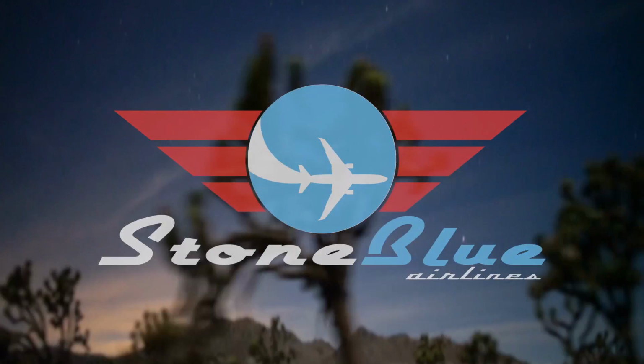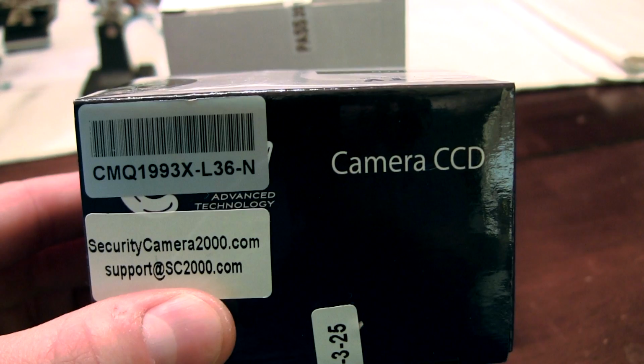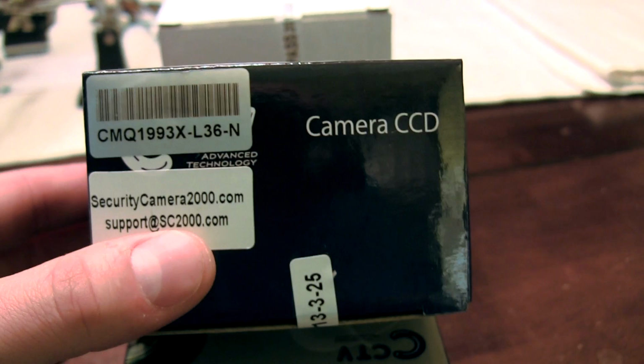Hi guys, thought I'd show you some new gear that I got in. Well, actually not new gear, but just some additional cameras from Security Camera 2000, the CMQ1993X. I've had great luck with this, great daylight camera, and picked up a couple. We'll be passing these off to I'd be crazy to throw on some new builds.